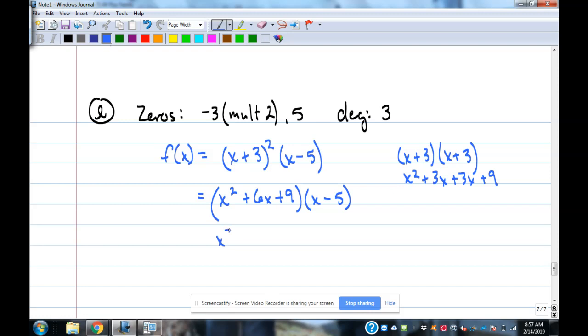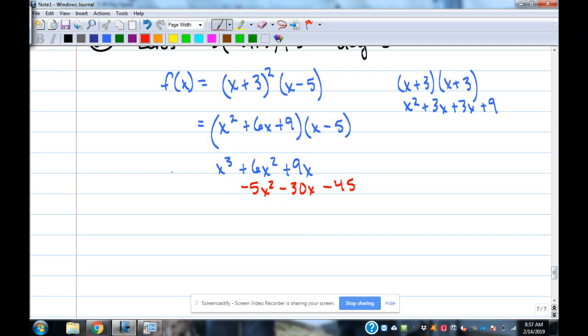So that'd be x cubed plus 6x squared plus 9x. And then distribute the minus 5. That'd be minus 5x squared minus 30x. And then minus 45. And what I'm doing there is just stacking them up. When it gets larger, stacking them up can keep you from having a problem that's this long and it's hard to find your like terms when it's spread out like that. Stacking always kind of lines it up for me. So x cubed plus x squared minus 21x minus 45.